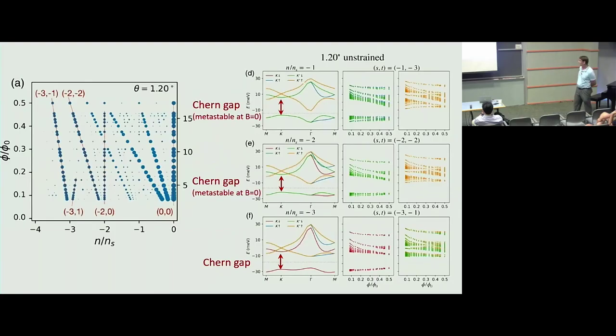This is a little subtle, so let me walk you through this. So, let's say we start at s equal to -3 and t equal to -1 again. So the spectrum as a function of magnetic field is shown over here. This is the result of a self-consistent calculation in the presence of an external magnetic field. Now this group of states carries a total Chern number -1. And the way we understand it is by solving again the Hartree-Fock at 0 magnetic field. And what we find is that at the filling factor -3, this turns into a Chern insulator.